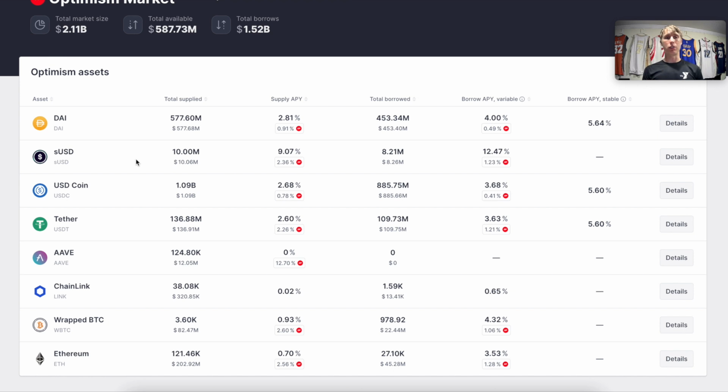AAVE seems a little bit simple, but one of my favorite strategies is arbitraging the yields. One of the ways you can arbitrage is by lending out your SUSD and borrow any of these other stablecoins. The reason why I say borrow the stablecoin, because right now we're actually going to arbitrage the yields. What do I mean by this? Well, if I'm lending out SUSD and they're basically paying me 11% in order to supply the asset, if I borrow USDC, I'm only going to pay about 4% to borrow it. So I'm actually still making 6% on my yield.